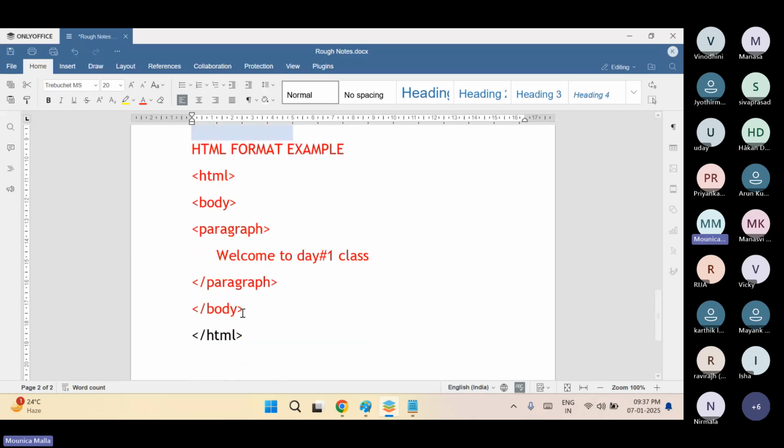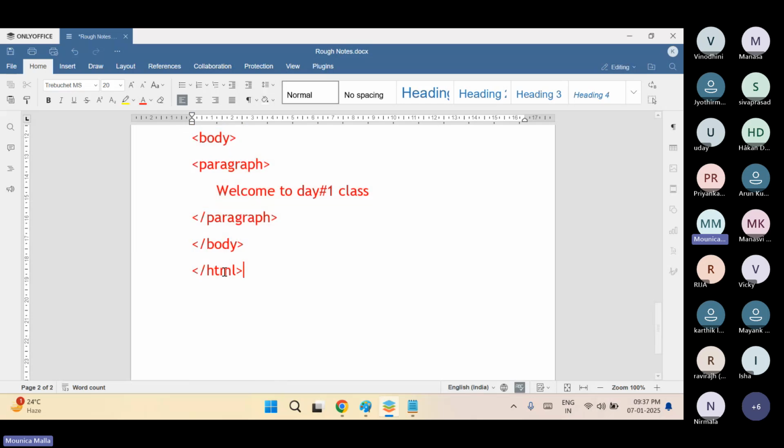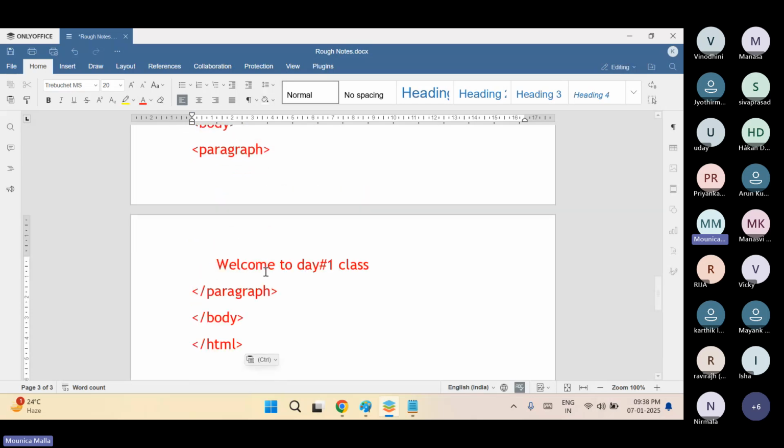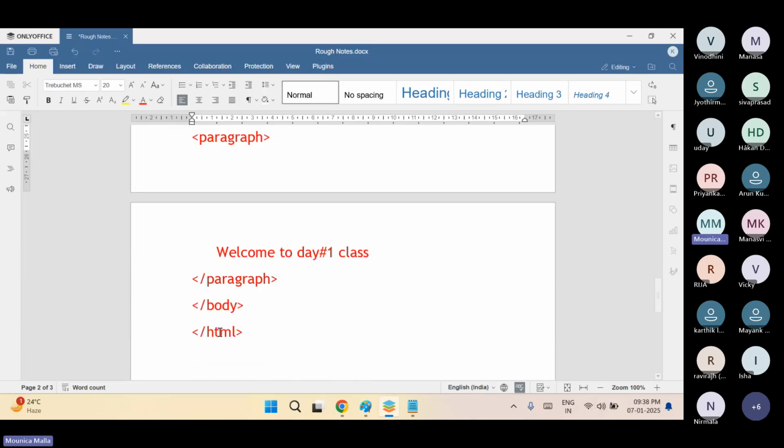Okay, and similarly, if I talk about XML now, I'll just copy this. Writing is not important here. If you see the HTML tag, it's a clue that the body is coming in HTML format. And if you see XML format, it starts like this, and here you will have XML instead of HTML.